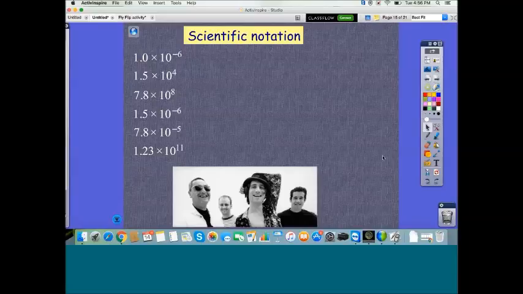So the students would draw numbers out from behind the image in this case, and they would be matching the numbers like so, okay?